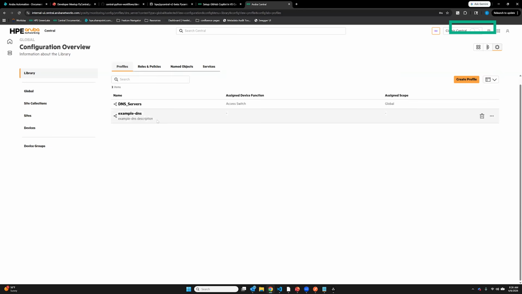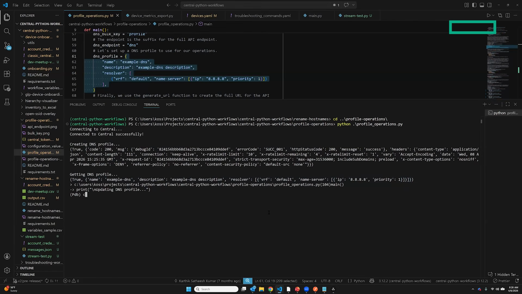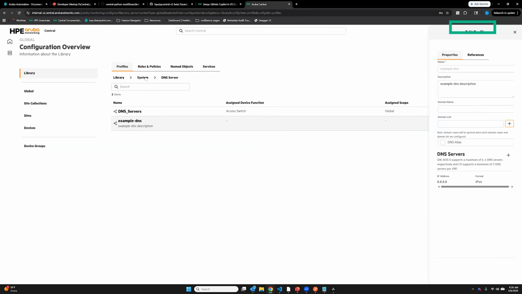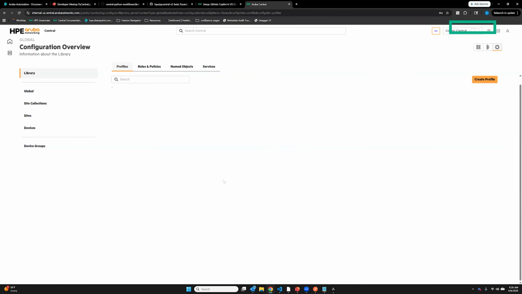Here we go. And then what we're going to be updating is our description here. So as you can see, we have this example description right there. We're going to continue the demo and it's going to update the profile for us. Just like that, we have updated the profile's description and we've done another get. And as we can see, we now have updated by script this description. I can show you here too as well, just to be thorough. And here we go, updated by script.